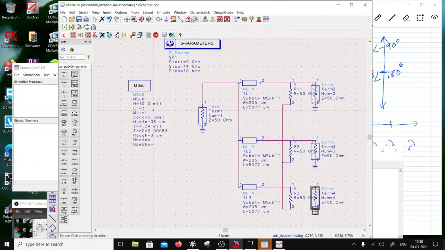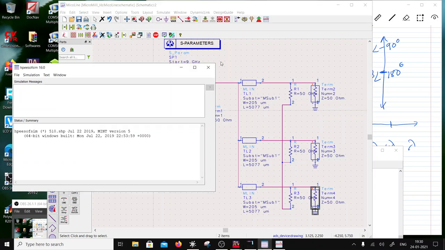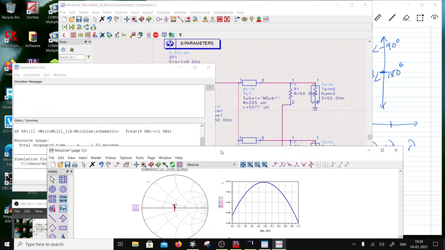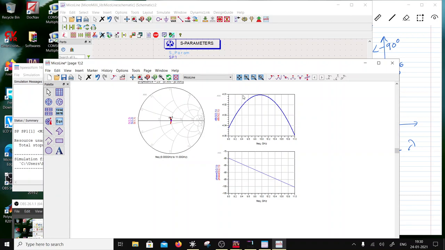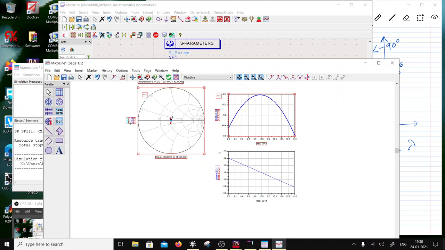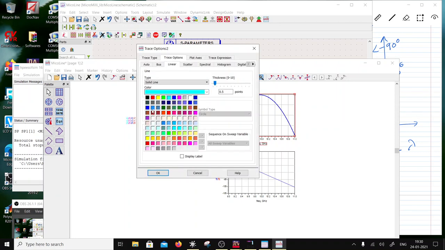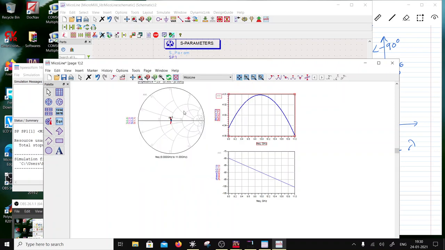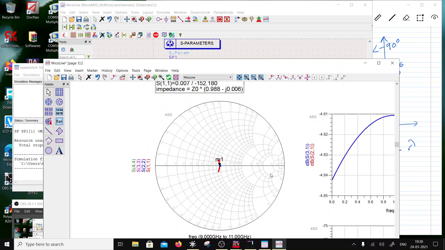So this is going to divide by 3, or 4.77 dB. Okay, so let's hit simulate again. So if I hit simulate, it's still 50, but now it is going to be near 4.77. So I'm looking at S11, S22, S33, and S44. All are matched to 50 ohm, correct? Not this one, the green one. Okay, so all are matched to 50 ohm here, close to 50 ohm.